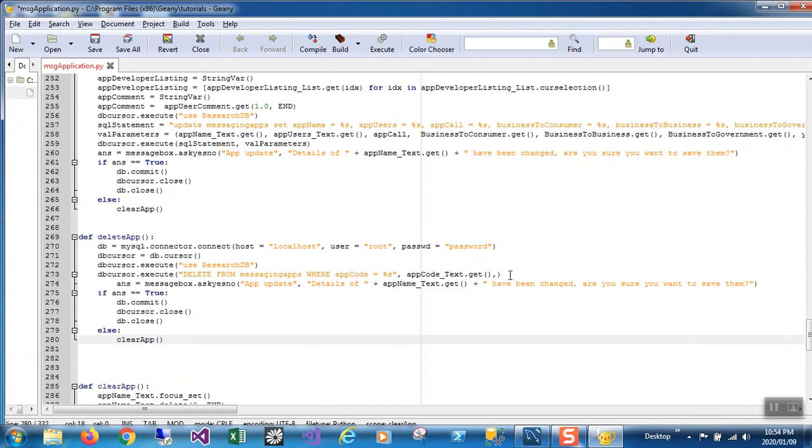So all these functionalities: insert needs a commit, update needs a commit, and delete needs a commit. So we'll say the details are about to be deleted. Are you sure?